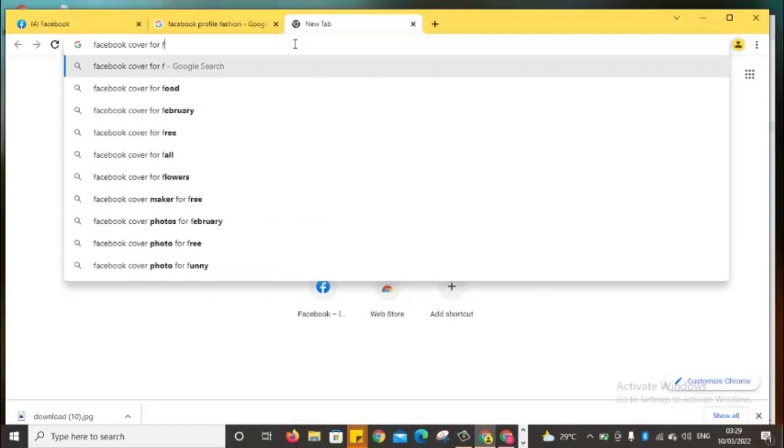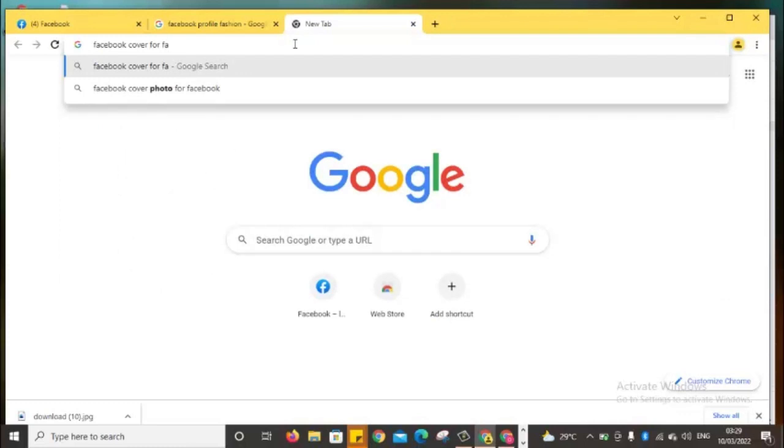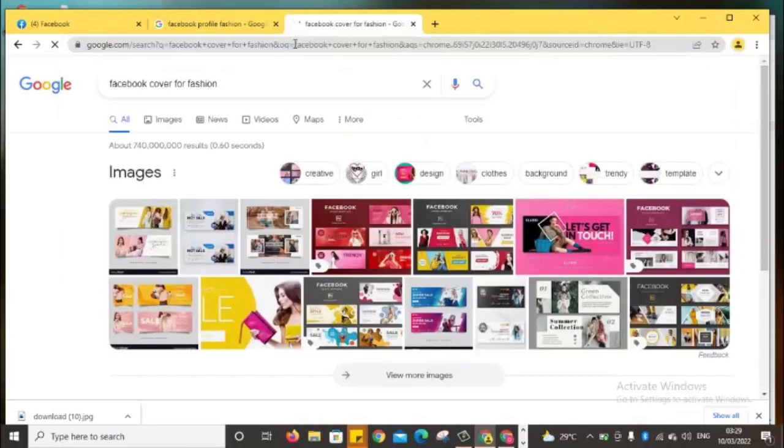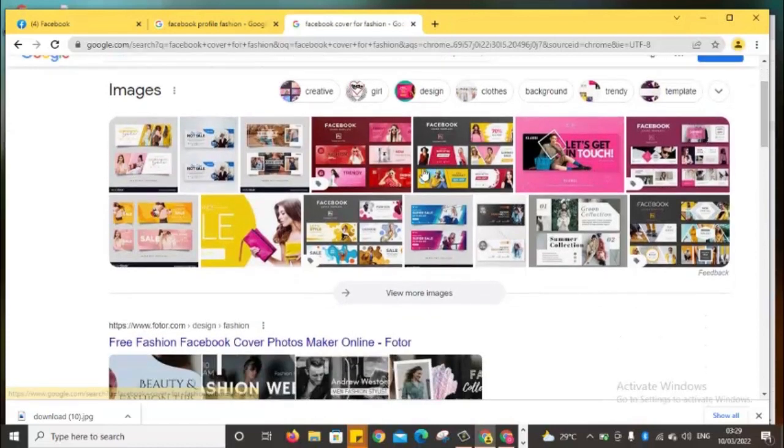You can just write Facebook cover for fashion. So you have Facebook covers. You can just select something depending on you.